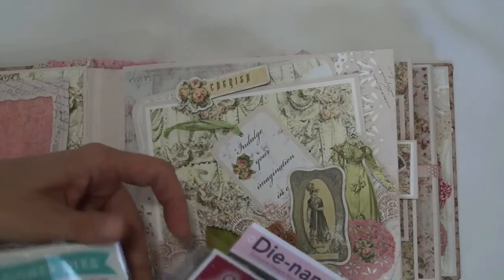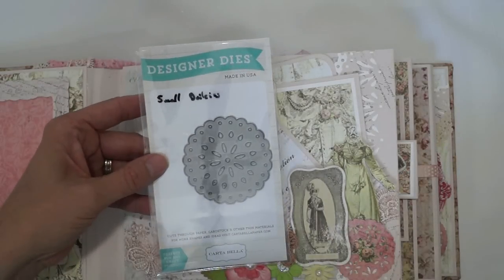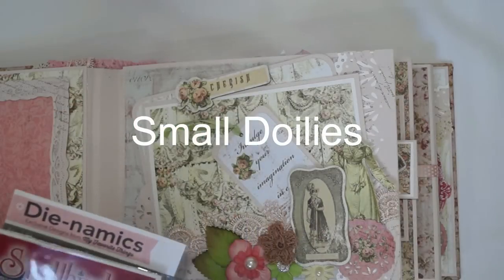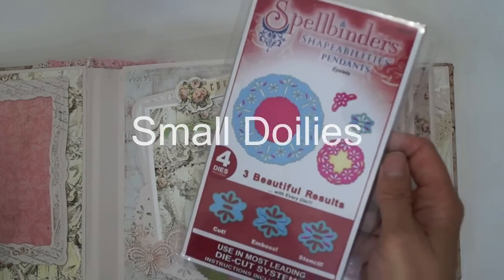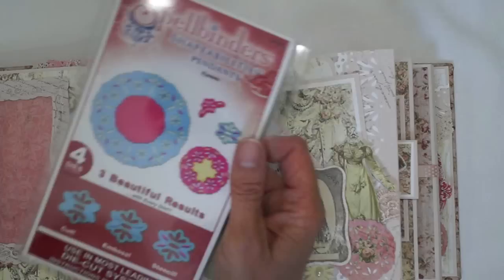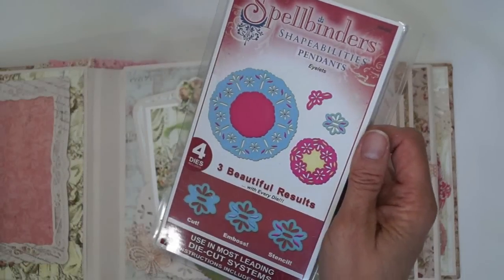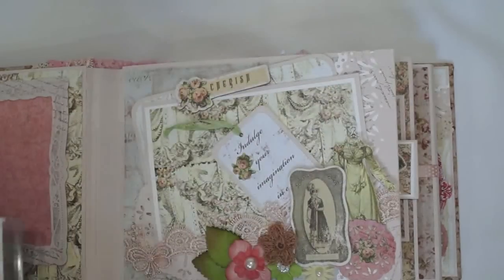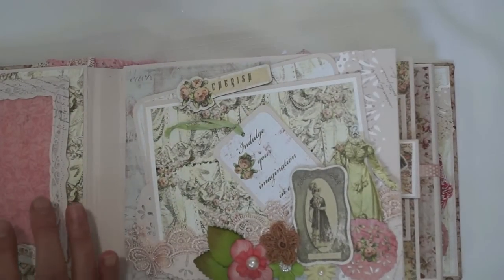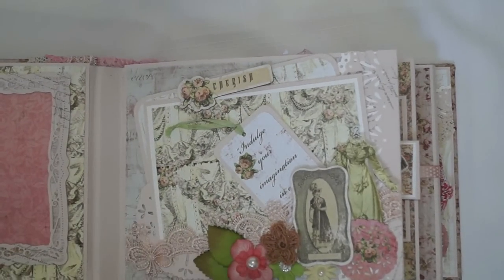And I used, cut some from Cartabella, small dies, and this Spellbinders, also doily type die. It's Shapeability's Pendants Eyelets. So they're kind of layered in everywhere.